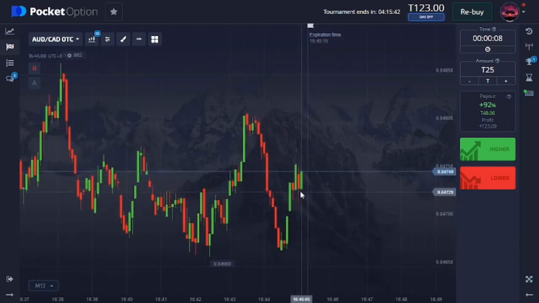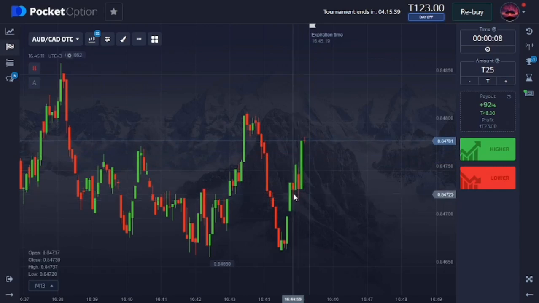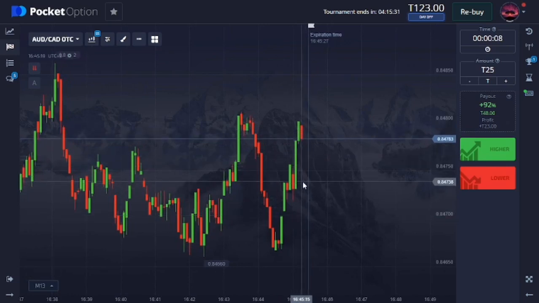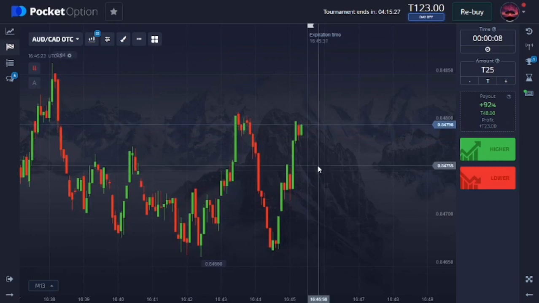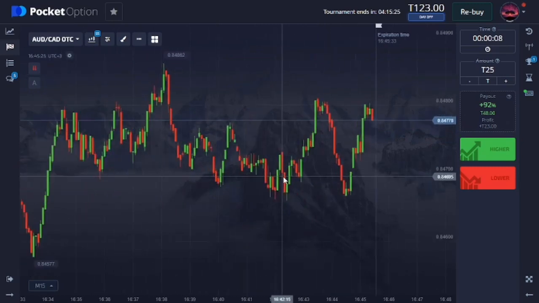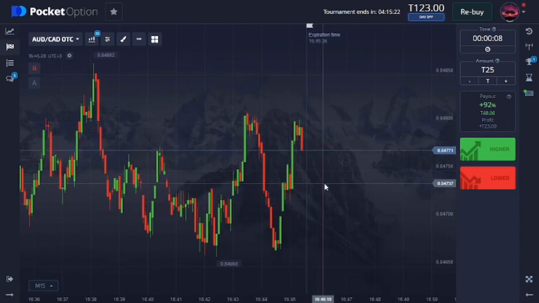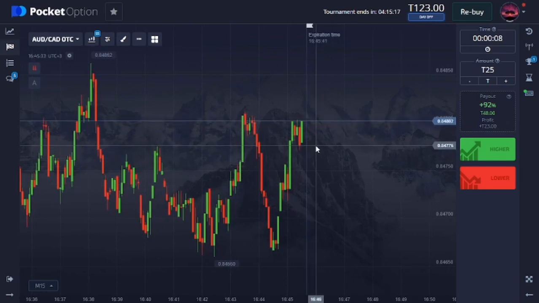If that was not the case, when the price comes back to my entry level, then I will enter down. Then in both ways I will not lose. Okay, I'll be in the middle. In the worst case scenario it will be even. Okay, let me show you with another trade.